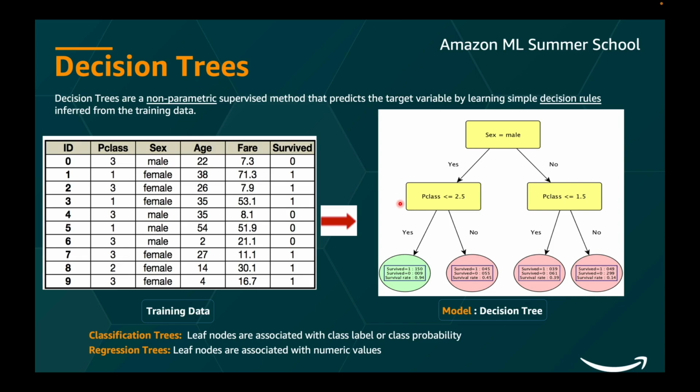Over here, we've seen a classification tree where the leaf nodes are associated with a class label or class probability. We also have regression trees where you can basically say, suppose instead of having to predict whether the person survived or not, suppose my target was actually, okay, what is the age of the person? It's a regression problem. It's one which gives out a number instead of a class, right? So in those situations, in a regression tree, the leaf values are associated with numeric values and not a class label like true or false.